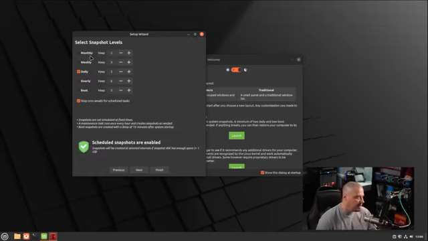Let's click on that, but I can set up when I want the snapshots to run: weekly, monthly, daily, hourly, whatever it happens to be. You don't want to run it too often, like every hour, you're going to take up a ton of space on the system, and you want to make sure that the snapshots are scheduled for deletion. You don't want to keep too many snapshots around. Just keep the latest, I don't know, 3 or 4, because you could very quickly fill up a drive if you constantly take these snapshots and you never get rid of the old ones.